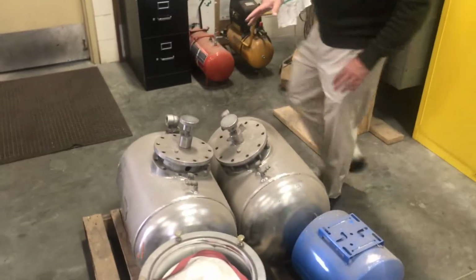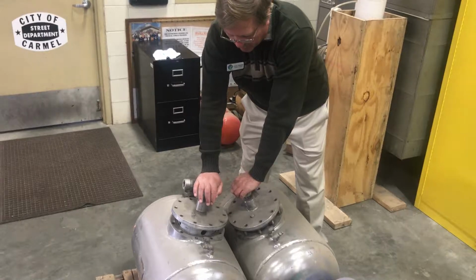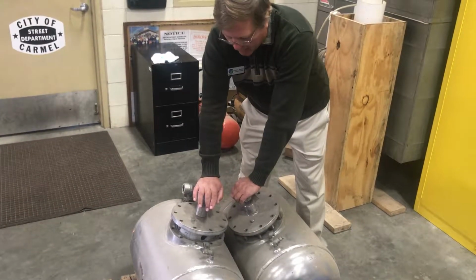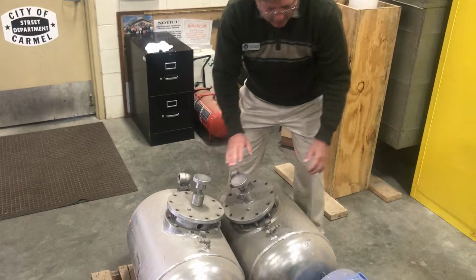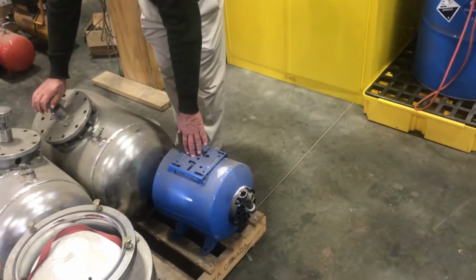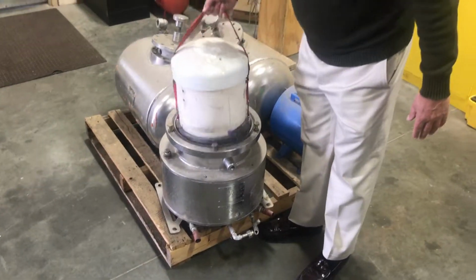So this shows the progression. This was our prototype, these two tanks. So you have 600 pounds of stainless steel. We put the alloy inside of it, react all the water all at once with the alloy to make hydrogen, and feed the hydrogen into the intake manifold. So we did a year of testing with this. Version 2.0 was this tank and this tank. Another year of testing. Version 3.0 was just this. And this is when we started to use the tank within a tank.